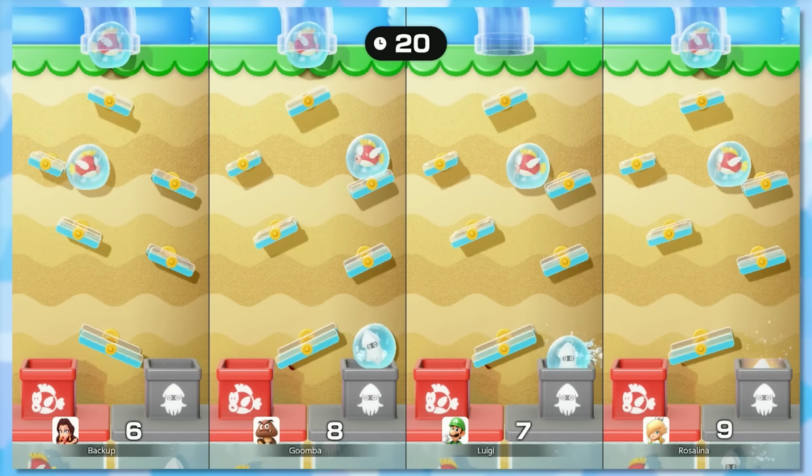A rocky wrench pops out of this hole and you have to keep shooting him down. Although there's also other wrenches to shoot and avoid or you'll lose points, so at least it has that going for it.